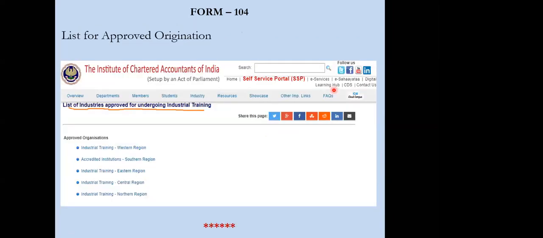Now there are lots of industries for those students who are going for industrial training, in the membership section of the institute portal. There are lots of industries available for the purpose, in the western region, south region. You just have to click on this button, and for the number of industries where you might do industrial training, there is a lot of data available in this Excel screen. You can just take it from here.